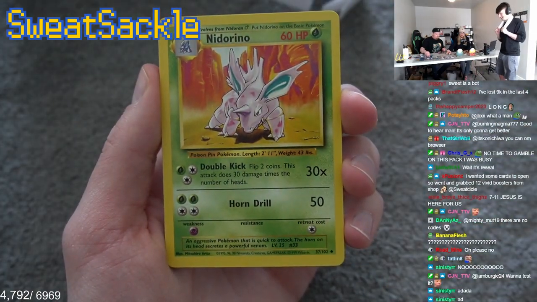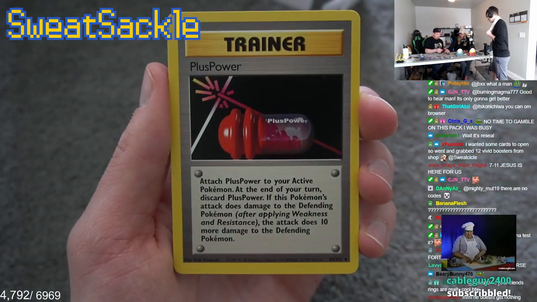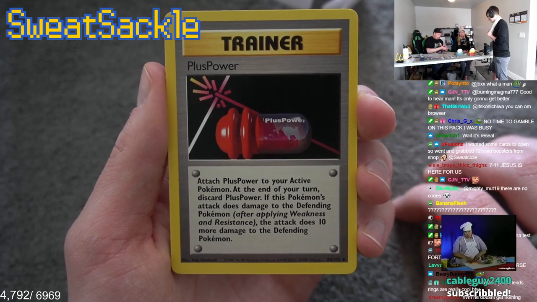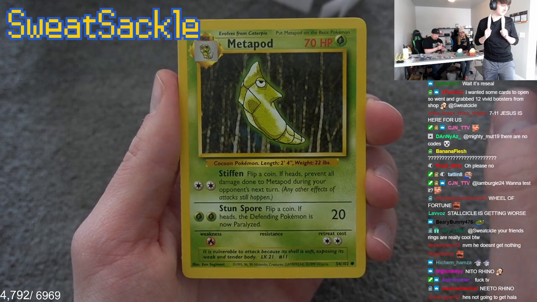This is great. Need a rhino. It's like every DBZ episode. Friends, rings are really cool. That's the second or third time you've been complimented on your rings. Thank you. Cable guy, thank you for the three, man. Welcome back, dude.